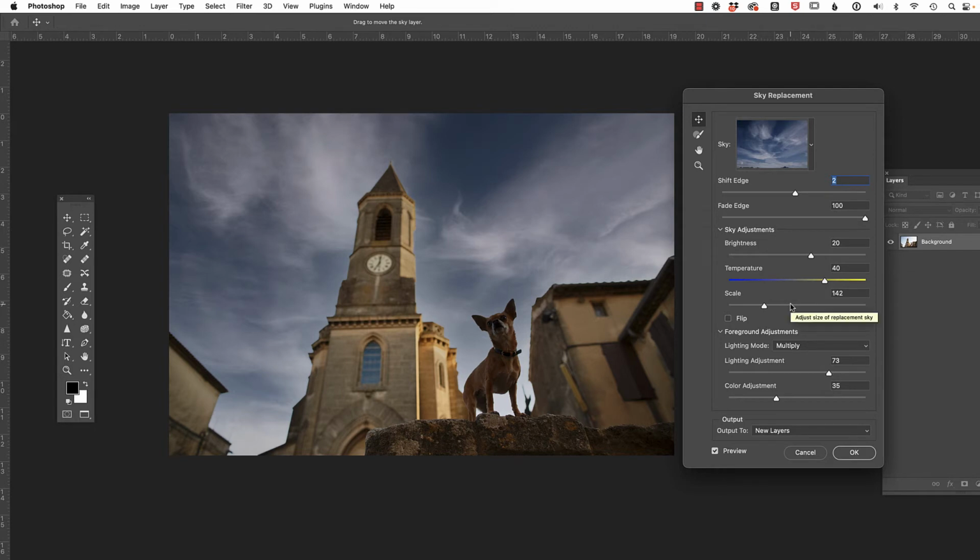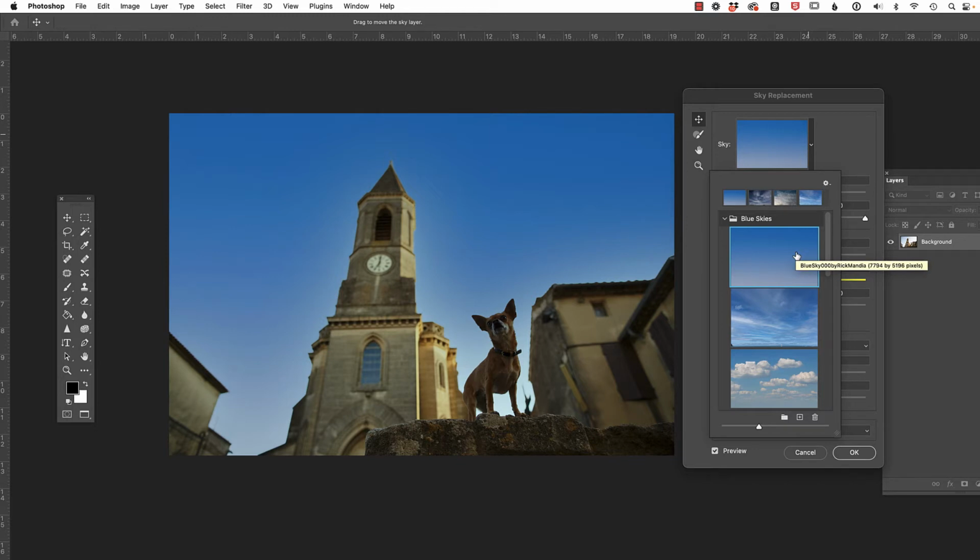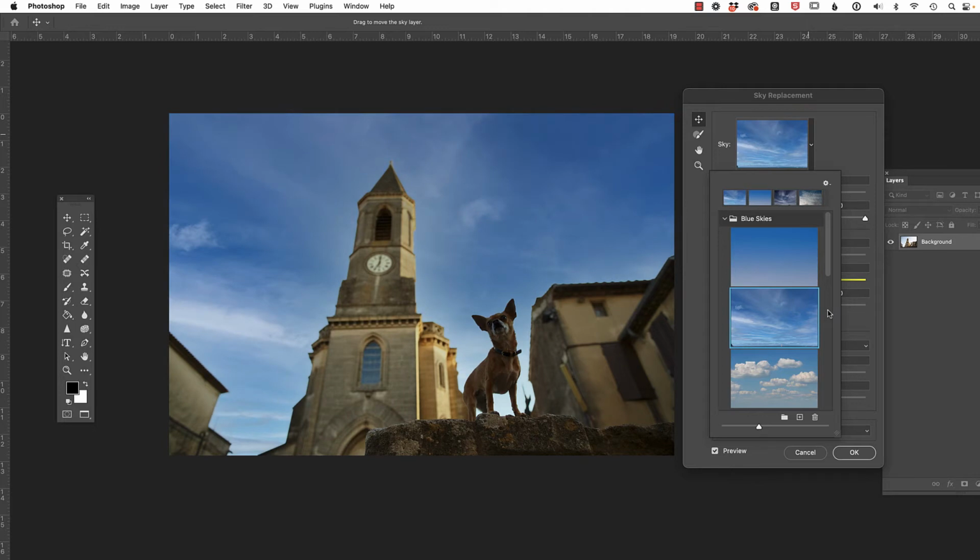I will say before we look at a few more images, when I output the sky, which by the way, I don't think this looks good. I would not use this sky. In fact, I wouldn't use any of these skies on this image. I would probably just enhance what was already there, because that looks ridiculous. I would just enhance what was already there rather than replace it in this image.